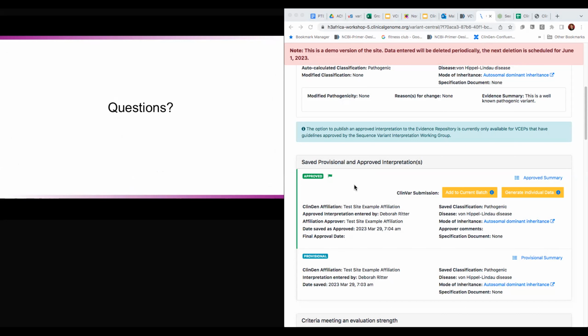So the first thing to say is, nothing is automatically submitted to ClinVar. This is generating a document that you can then use when your lab is ready to submit to ClinVar. I know early on in the VCI, there was a lot of concern, like, am I going to hit the wrong button and all of a sudden this is going to be in ClinVar? ClinVar is a completely separate database. It's managed by a different branch of the National Institutes of Health.